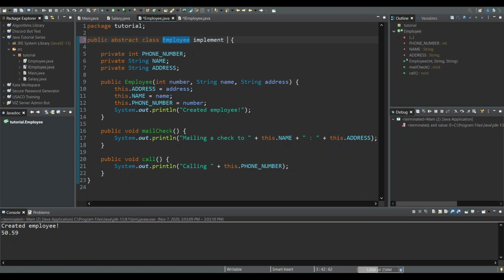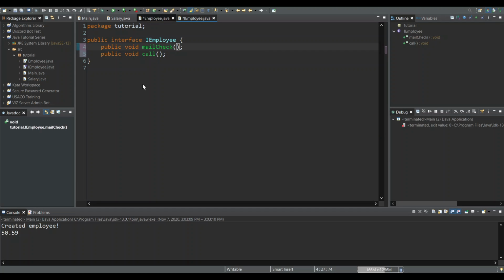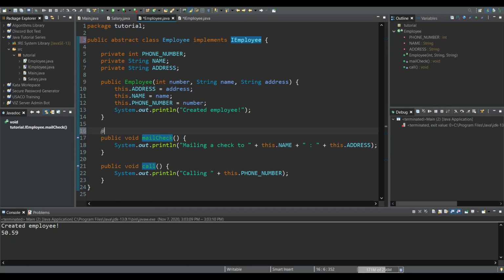Implements IEmployee. There we go. Again, add that S, or else I spelled it wrong. And now we can see that it's taking whatever is in here, and now we add this annotation.